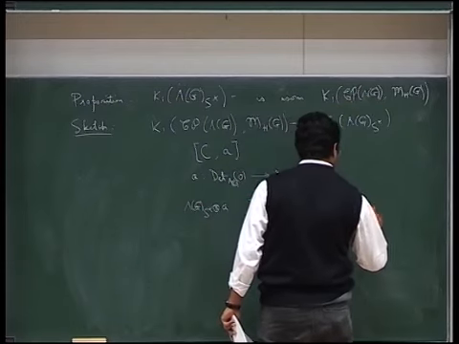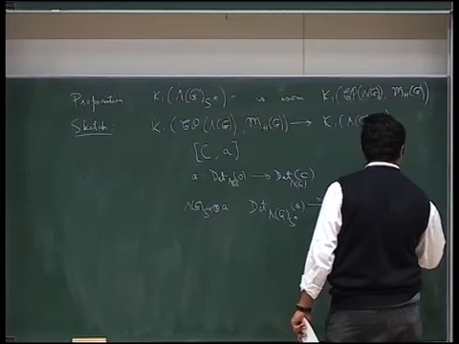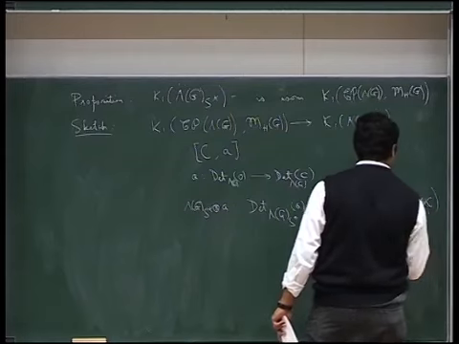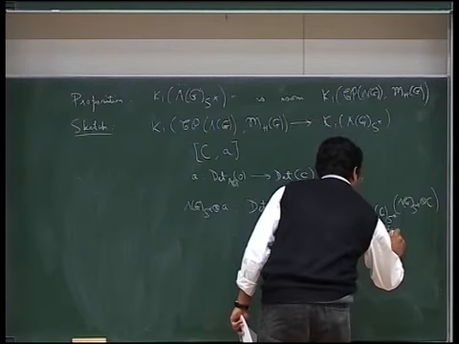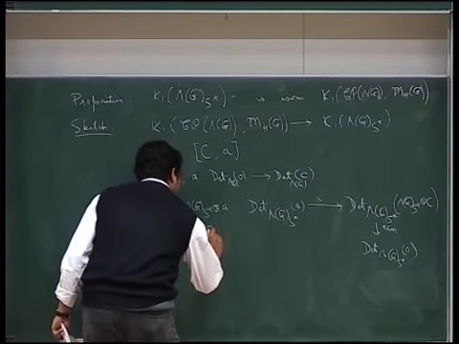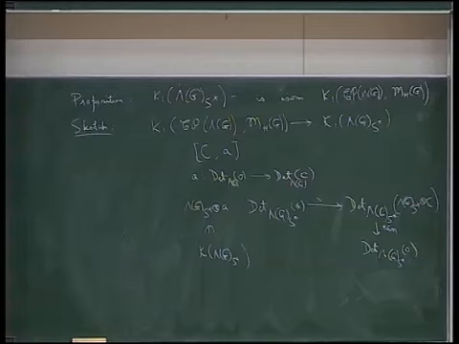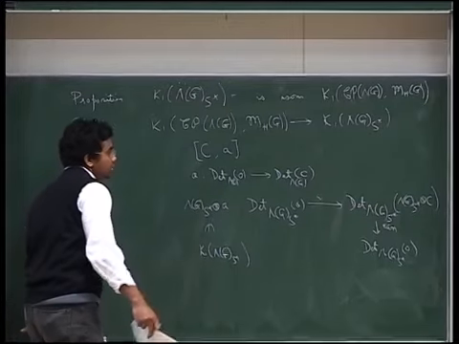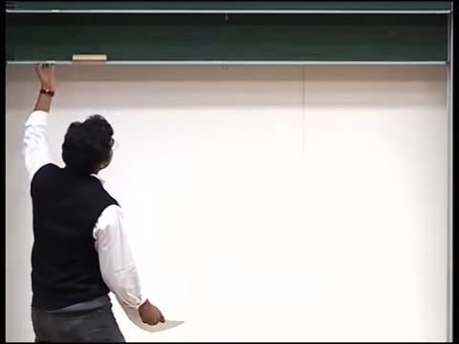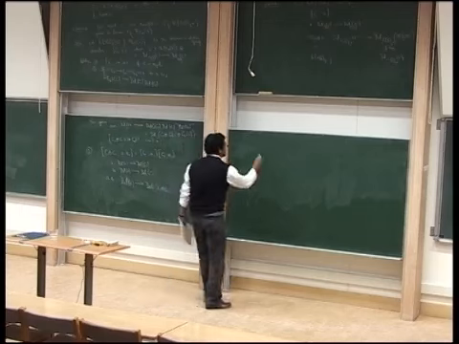This gives an isomorphism between this and a cyclic object, and so this is canonically isomorphic to determinant of 0. So it gives you an element in K1 of lambda G S star. So we just have to check that this is well defined. If you have these relations, then you also obtain the relations in the image. So I won't do that. Now the other way around, we have seen something like this before.